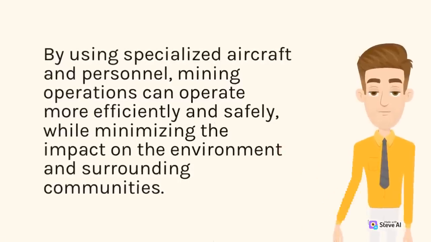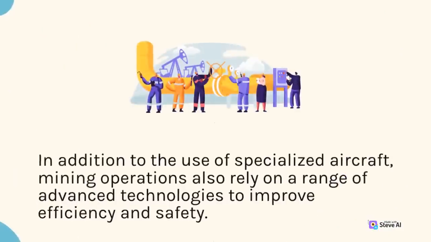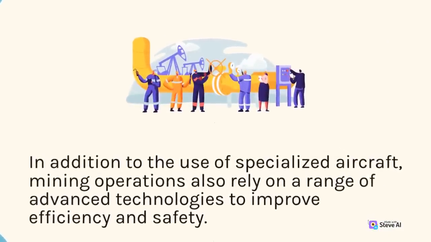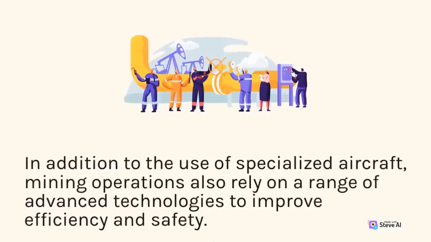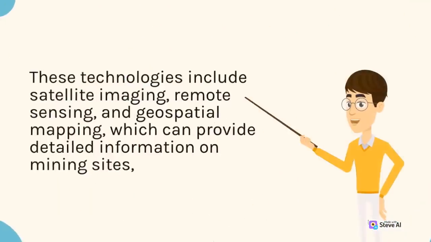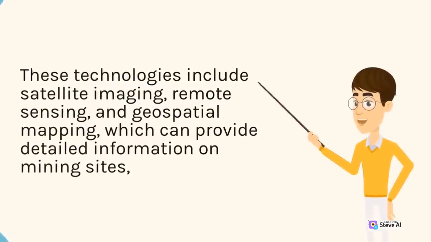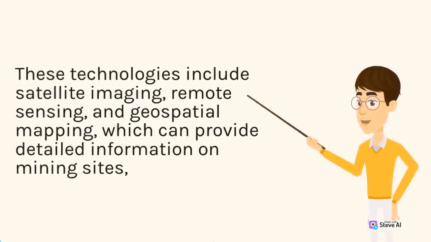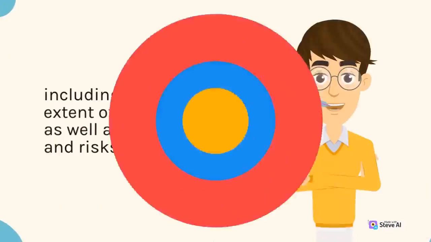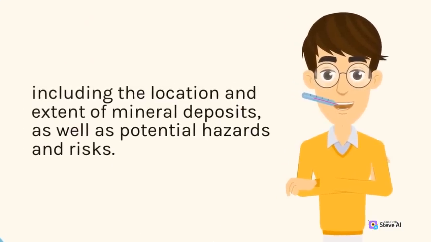By using specialized aircraft and personnel, mining operations can operate more efficiently and safely, while minimizing the impact on the environment and surrounding communities. In addition to the use of specialized aircraft, mining operations also rely on a range of advanced technologies to improve efficiency and safety. These technologies include satellite imaging, remote sensing, and geospatial mapping, which can provide detailed information on mining sites, including the location and extent of mineral deposits, as well as potential hazards and risks.